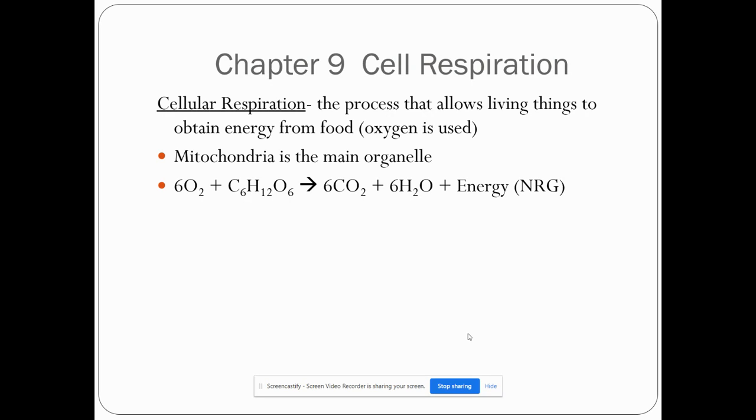All right, here's the formula. And just like the photosynthesis one, you do need to know this. And if you look at it, it might look very familiar. Here it is in words. We've got oxygen and glucose as reactants, so O2 and C6H12O6. And our products this time are carbon dioxide, water, and we get an energy component. So if you look at that, CO2 is carbon dioxide, H2O is water. Maybe now it looks a little more familiar.